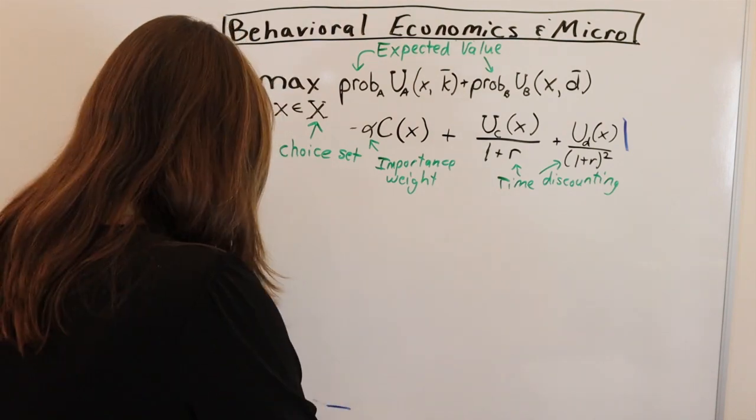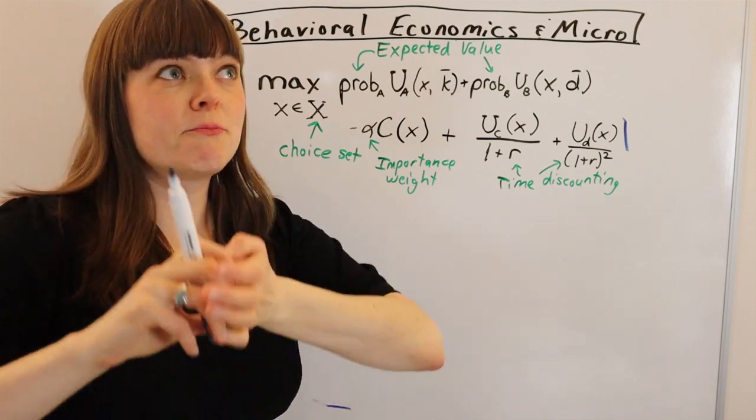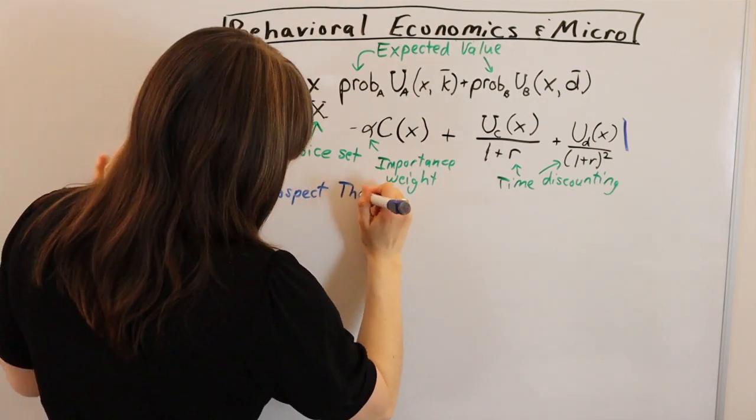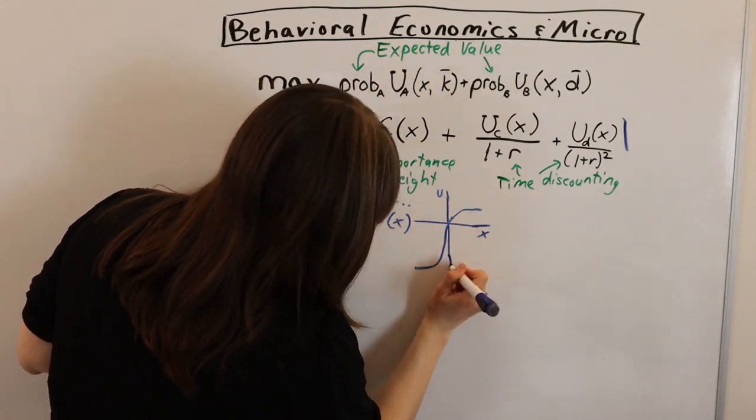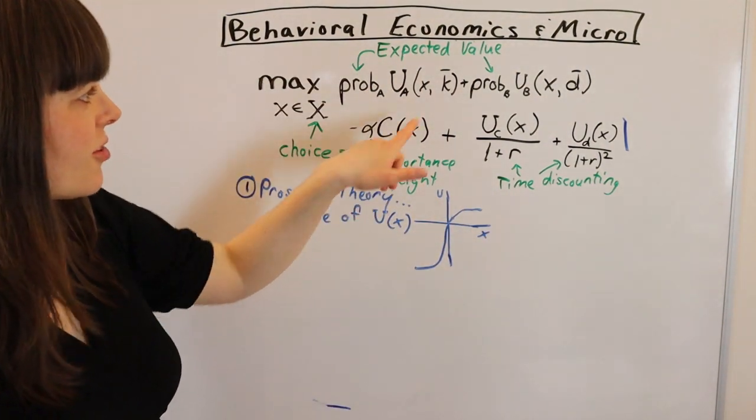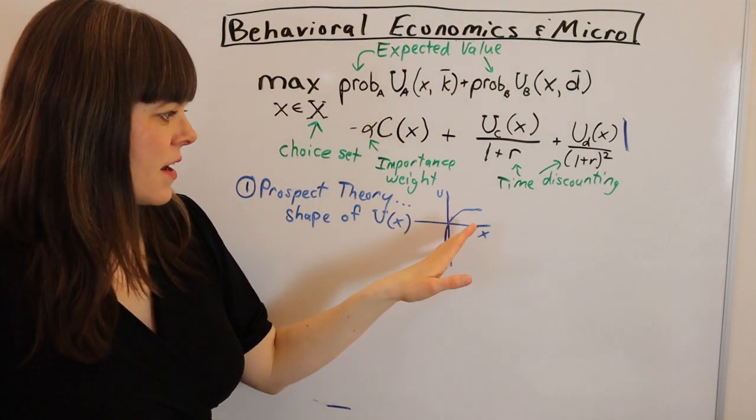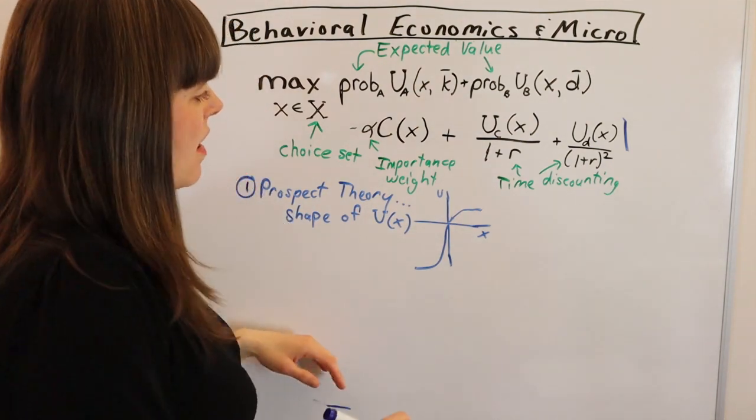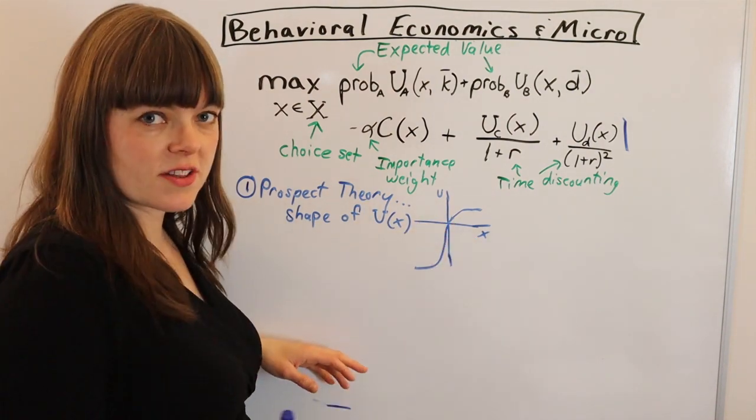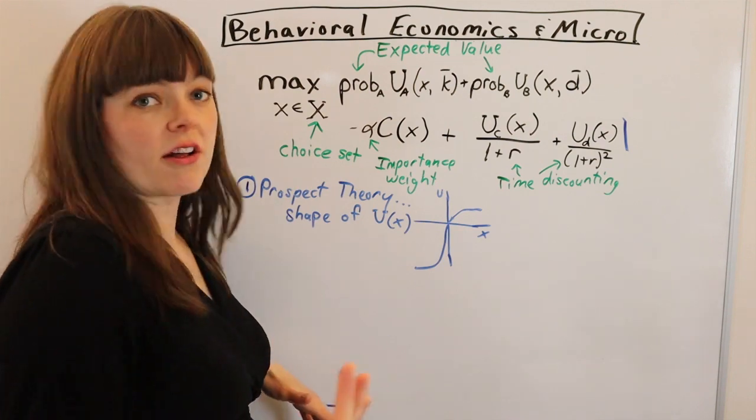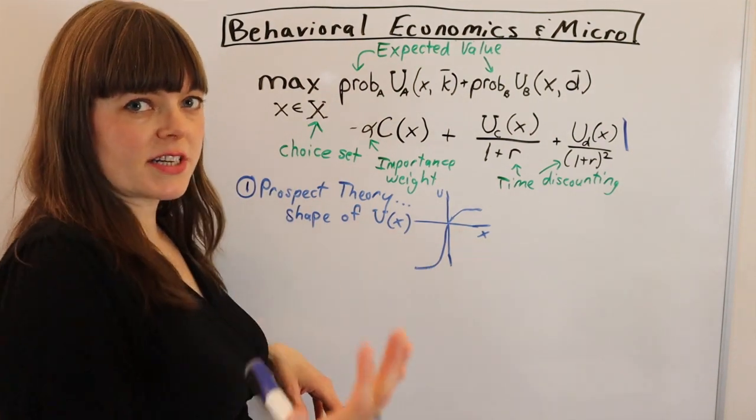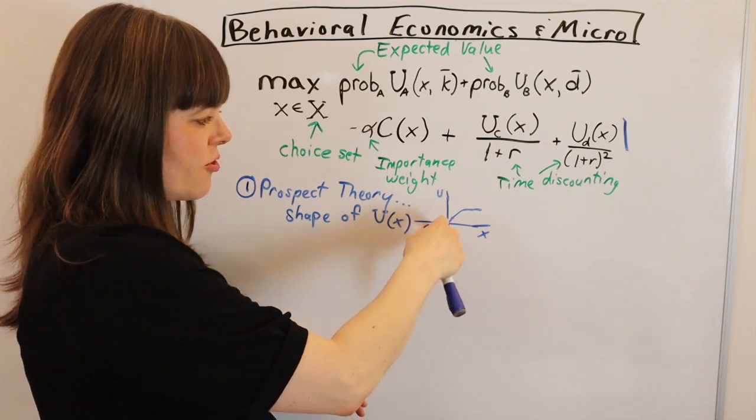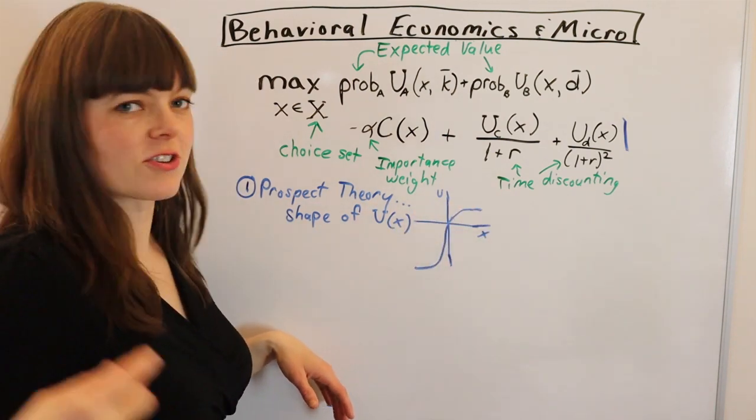So when we think about behavioral economics, there's a few big umbrella categories that will modify this. And the most important is probably prospect theory. Prospect theory really just gives us a particular shape of utility functions that extends into the negative realm. There's different properties of prospect theory. I have another video that goes over that. But basically, one feature of prospect theory is loss aversion, the fact that psychologists have shown empirically that people hate losses much more than they love gains. So our utility function will have a bigger negative slope in the third quadrant, in this negative quadrant than it will in the positive quadrant. That's one feature, loss aversion.